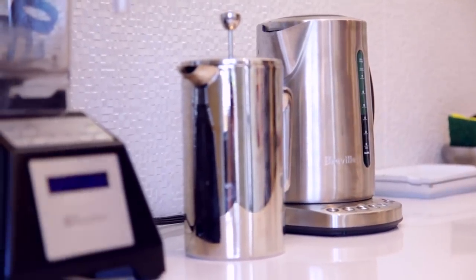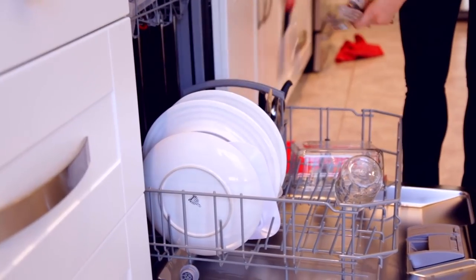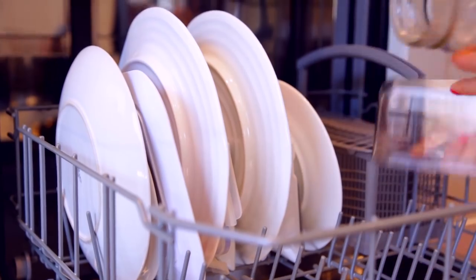There's wanting a clean kitchen and then there's working to have a clean kitchen. The way I achieve a clean kitchen on a fairly regular basis is to have a manageable routine — one that works for me and my expectations. Everyone has a different level of what is meaningful and important to them, which is why you need to establish your own kitchen cleaning routine for both morning and evening. In the morning, I boil hot water for tea, make sure the dishwasher is unloaded — dishes are the biggest issue when it comes to keeping a clean and organized kitchen.